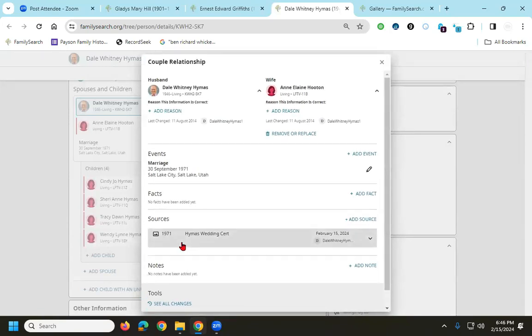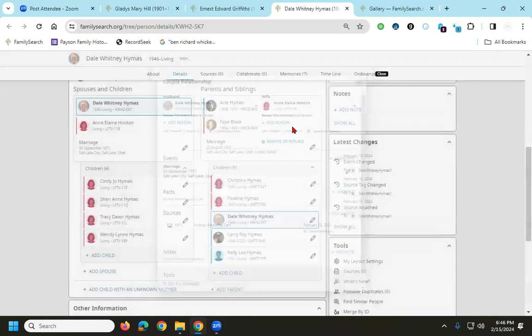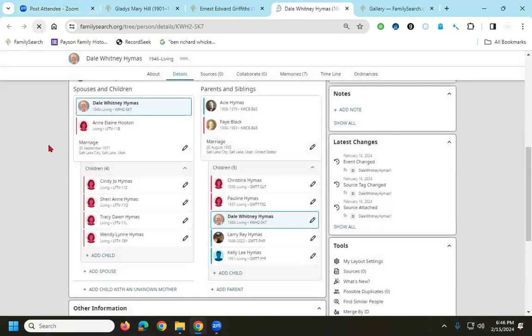I hope you learned something there today using memory sources. That works for documents like I used there. It can work for photographs if the photograph will prove some vital record. If you've got a family Bible, you can take a photo of the Bible cover and use that as your memory and document the information in your source there. Any questions? You don't have to refresh on this. It's wise practice though.